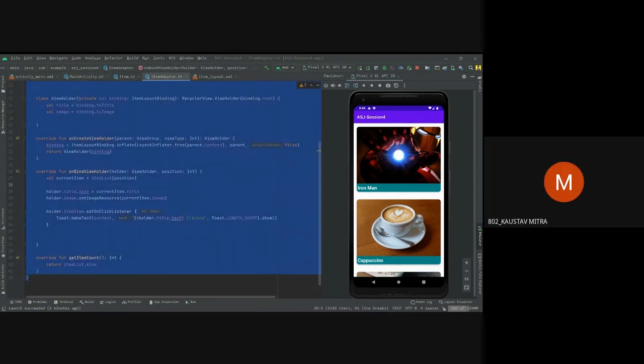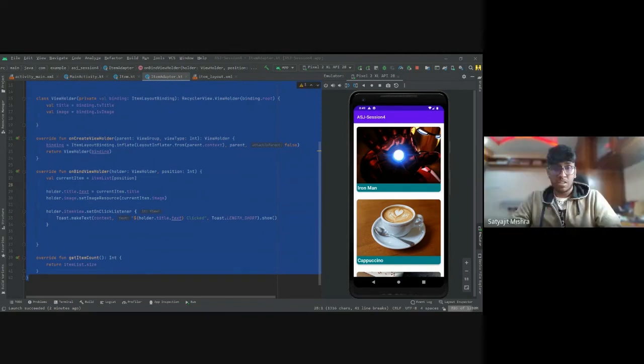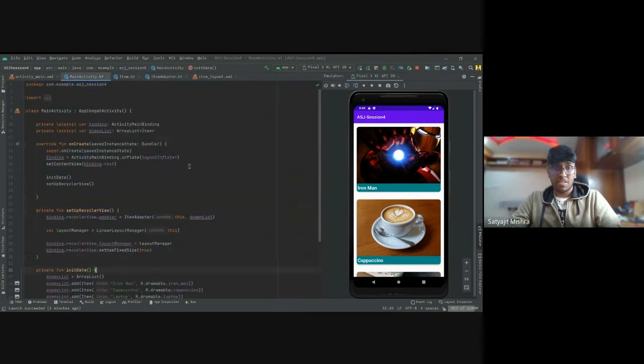Can you show the activity main XML file once? Yeah, I'm sending it on Discord. This is the code for the class item adapter. For main activity, this is the code.